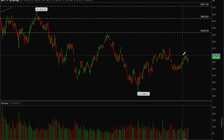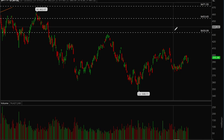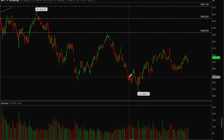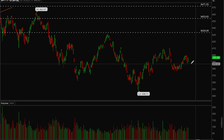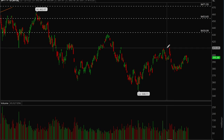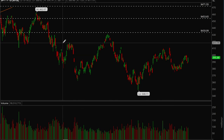On SPY it's pretty much the same thing — you just want to see this 399 to 400 level get taken out, and we are pretty much in a confirmed short-term uptrend. Big picture: we bottomed in October, tried to rally, got rejected, but built higher lows. This could be seen as a head and shoulders pattern. If we take out the 399–400 level, first target is 410, then 417, then 430.